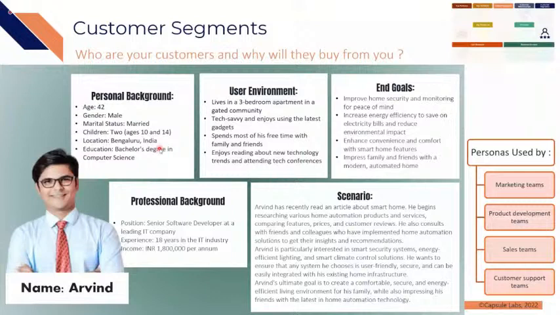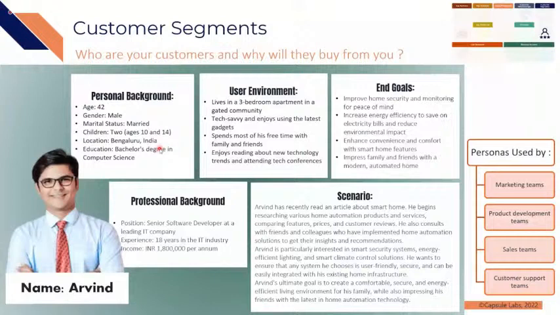So we may be able to reach Arvind by advertising in a tech blog, right? Or we may be able to grab Arvind's attention by putting out a poster, or an ad in a tech magazine, right? And finally, we try to imagine a scenario where Arvind will be using this smart home automation system, right?